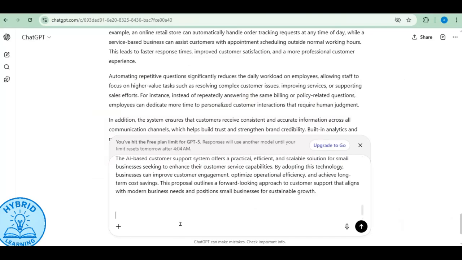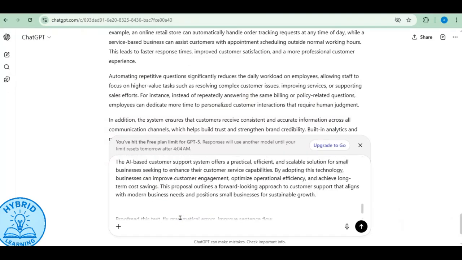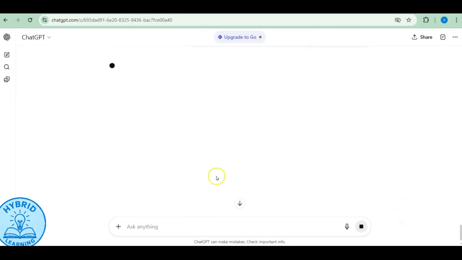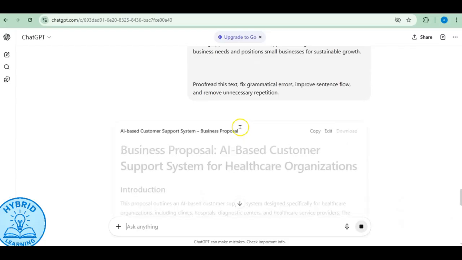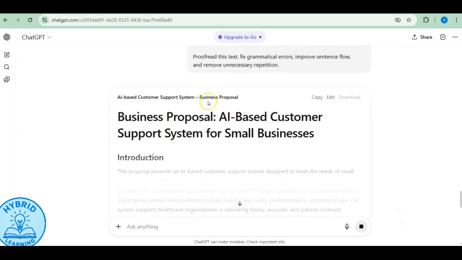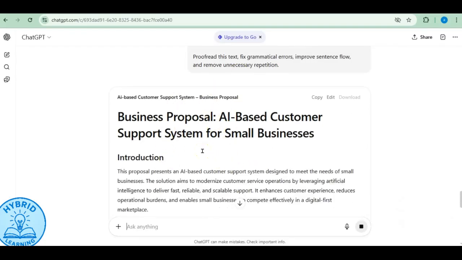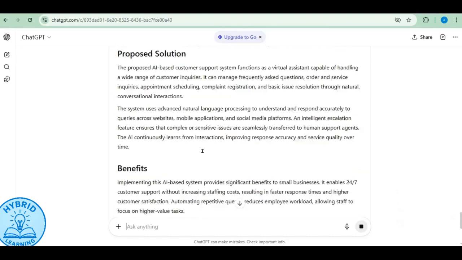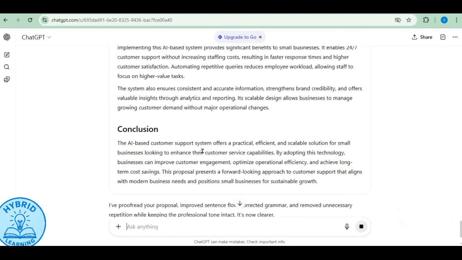And now I'm going to type a prompt that says, proofread this text, fix grammatical errors, improve sentence flow, and remove unnecessary repetition. So now here we have a proofread version of our document, with no punctuation or spelling mistakes as well.